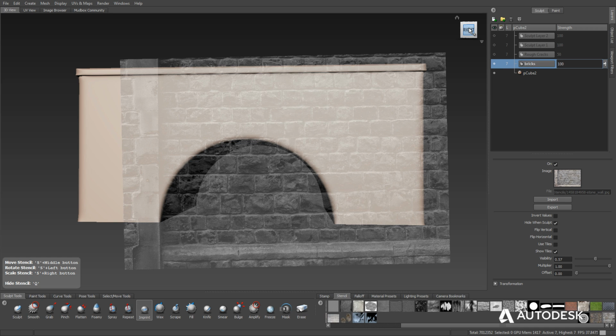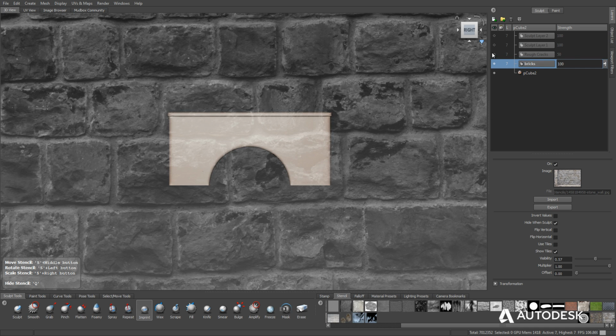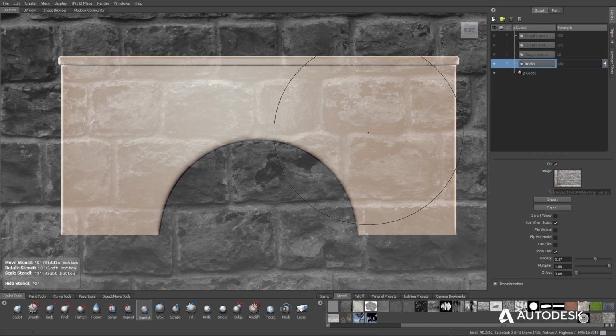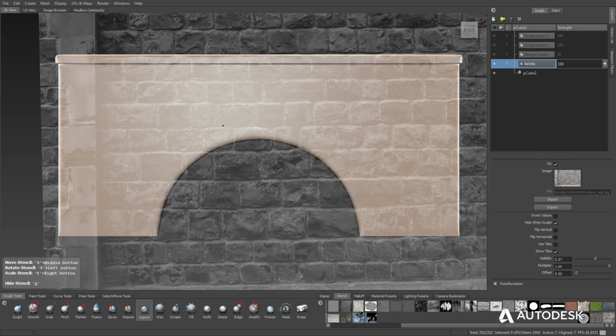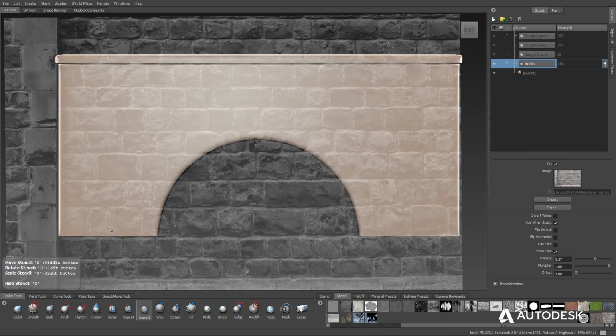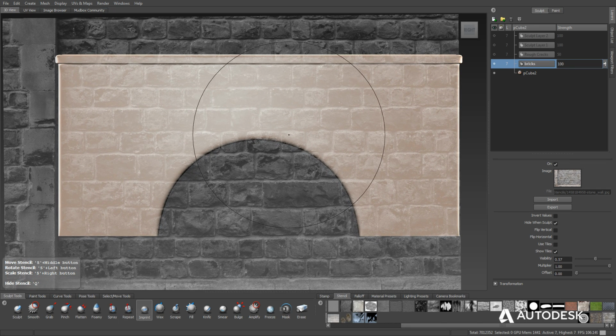Now you'll see here that I'm in perspective mode, which makes it kind of hard to get this stamp or stencil to line up properly. But if you click this drop down arrow on the view cube, you can set it to orthogonal. And now we get a nice flat orthogonal view that I can now paint the stencil across more accurately. All right, so now we're just nudging the stencil into place, getting it just right.